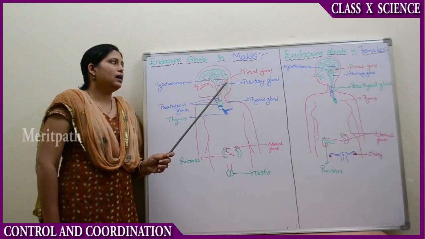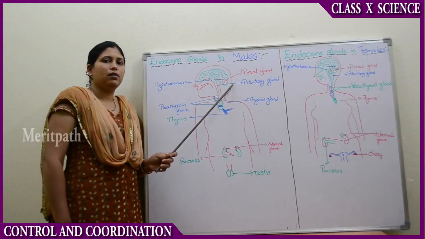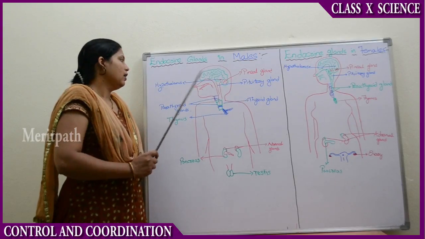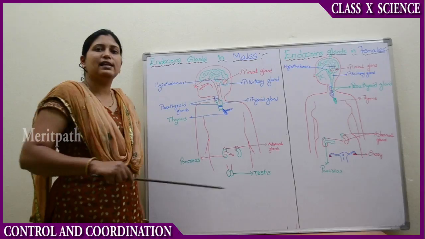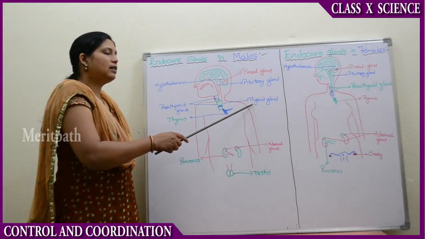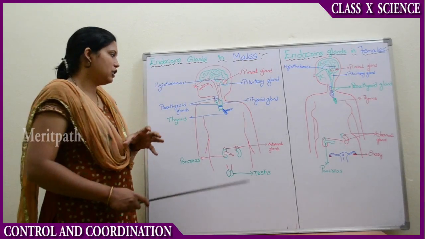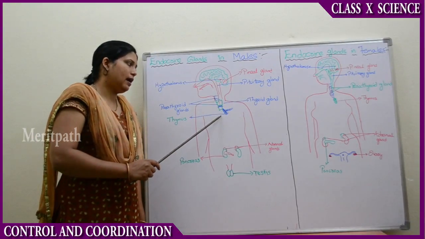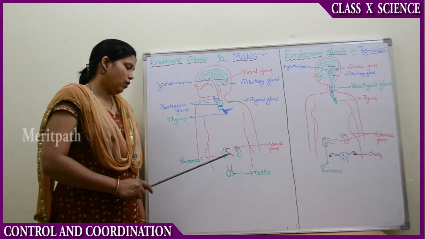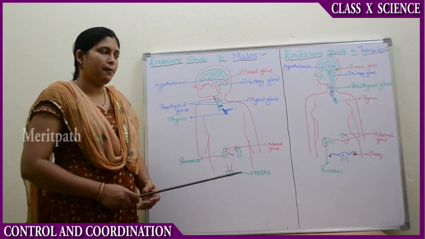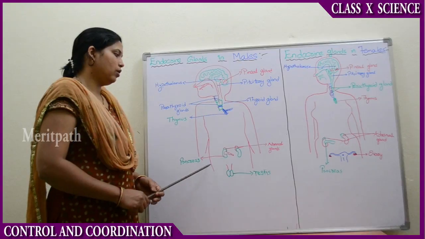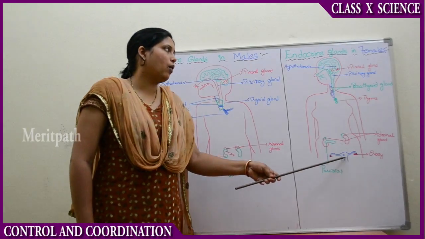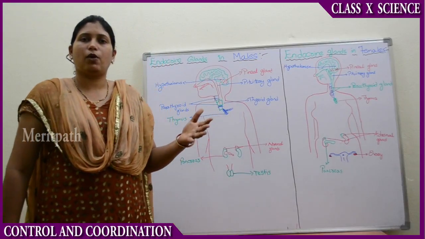So we have a pineal gland in our brain, at the base of the brain. Then we have the pituitary gland on the floor of the brain. We also have a hypothalamus. All these are endocrine glands. Then we have a thyroid gland in the neck, which is a butterfly shaped gland. There are parathyroid glands, and below the thyroid gland there is the thymus. Then over the kidneys we have the adrenal gland. Then we have the pancreas also. Then in males we have testes. Then in females we have ovaries. So these are the different glands of the body.